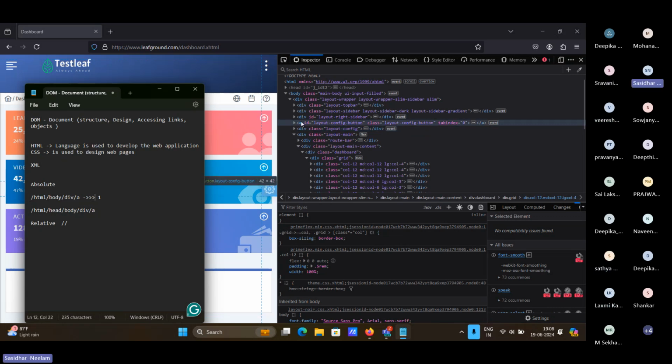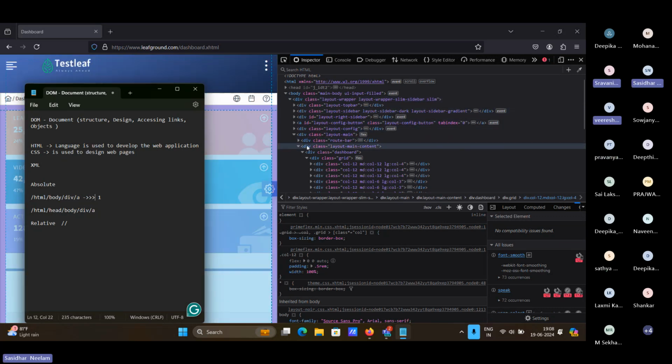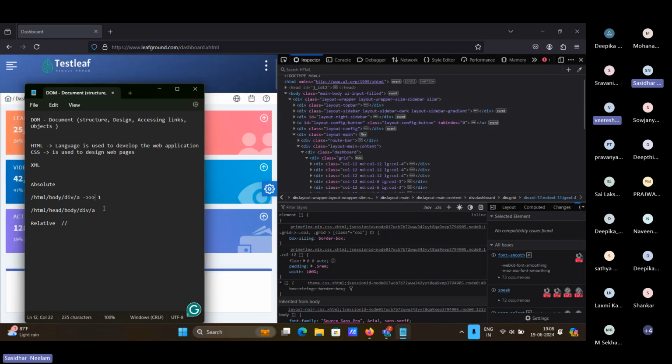So here I have the A, here I have the div. This is the one: slash div, slash anchor tag. Okay, so you are saying both are wrong. Does anyone want to try a different answer?